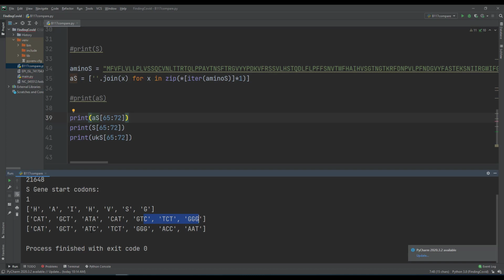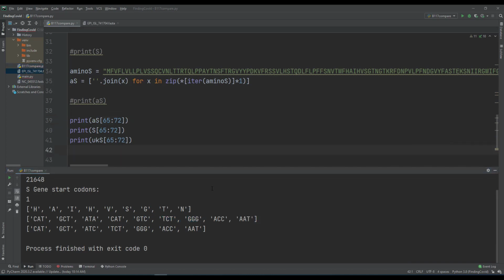Cleaning this up here, let's just re-emphasize, before we change it, what we're looking at here. There was a deletion that happened right here, and it shifted over, and then we have GG, ACC, AAT, and it's going to continue on and so on, except it lost that little segment that coded the H and the V.